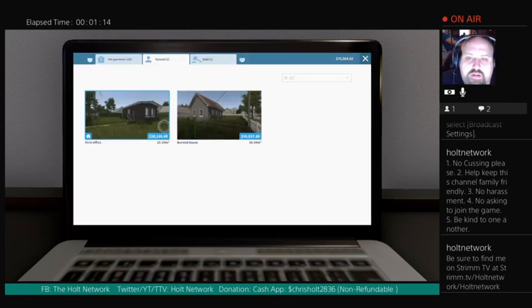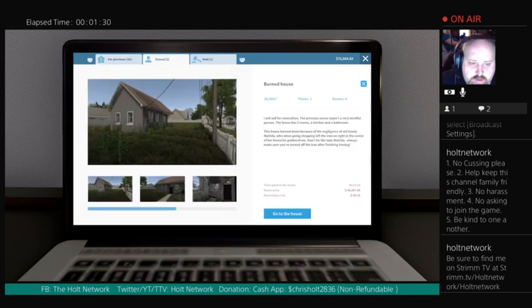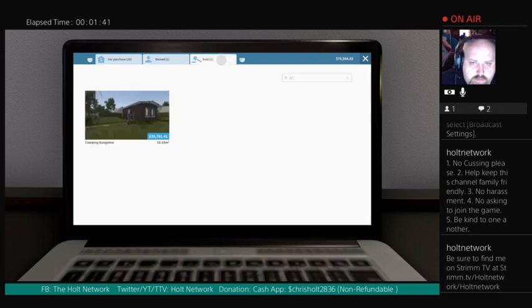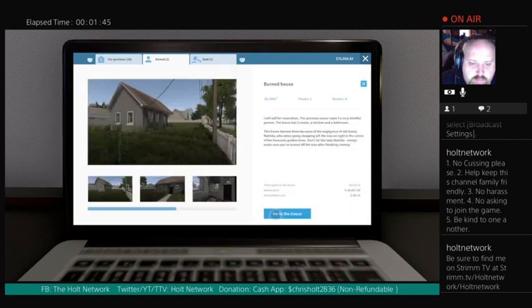Okay, so this is the first office. Burned house? Okay, so yeah, this is the house we're going to work on here. It's the burned house. We're going to work on this one a little bit, because the first one we did was a bungalow. Okay, I want to make sure I was right before I clicked the buttons here.